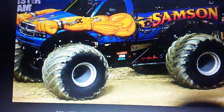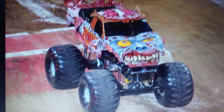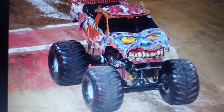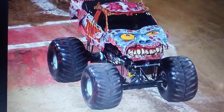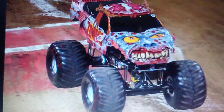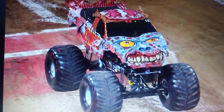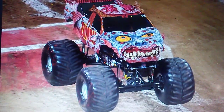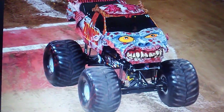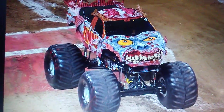So, yeah. On to number 7 is the Not Very Lucky Zombie. Now, this is the Zombie when it first debuted all the way back in 2013. Monster Jam held a poll to see what fans wanted a new monster truck of, and they chose a zombie for some reason. The only reason this is a 2013 body is because when it originally debuted with Sean Duan, it did not have arms. They didn't come up with arms until about a year later. And honestly, just looking at it without the arms, the face looks kind of creepy, and overall, the arms make the truck look a little less tacky, I guess.